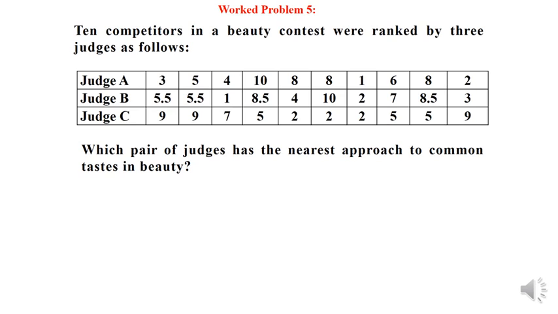So it is related to rank correlation only. So we are not asked to calculate rank correlation here, but indirectly it is given. We have to compute the rank correlation coefficient, but 3 judges are there. So we have to pair up A and B once, B and C, next C and A.